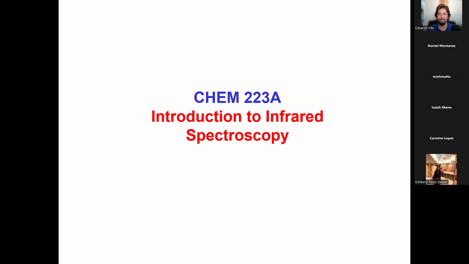Thank you once again for being here for the CHEM223A infrared spectroscopy lecture, where we are going to talk about infrared light and how we use it to determine the functional groups of our organic molecules. That was probably one of your pre-lab questions, right? What does IR tell us? IR will tell us the functional groups in a molecule.